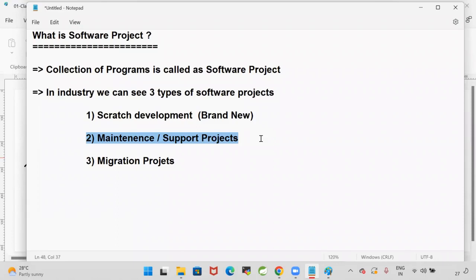If you give me the requirement, I will take 1 day to complete it because I will develop everything from scratch. If you ask me to change the existing code, I need 2 days. Why? First I need to understand what is there, what is not there. And if I make some changes, where will it affect? Because of my code changes, where will it affect? First I need to analyze that. I need to understand the impact of the code.